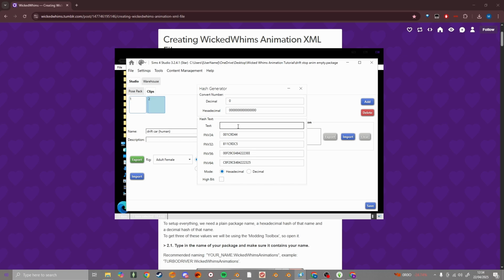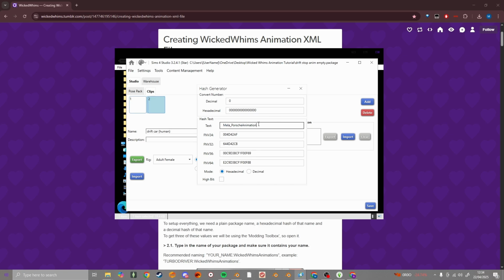Where it says this text, it's going to be the name of what you're going to call your animation. The format I would do it in is like here, recommended naming your name, Wicked Whims Animations. I would go Mela underscore, I don't know, Porsche animation. Okay, remember what you've put here, because you're probably going to have to use this everywhere to make this work.